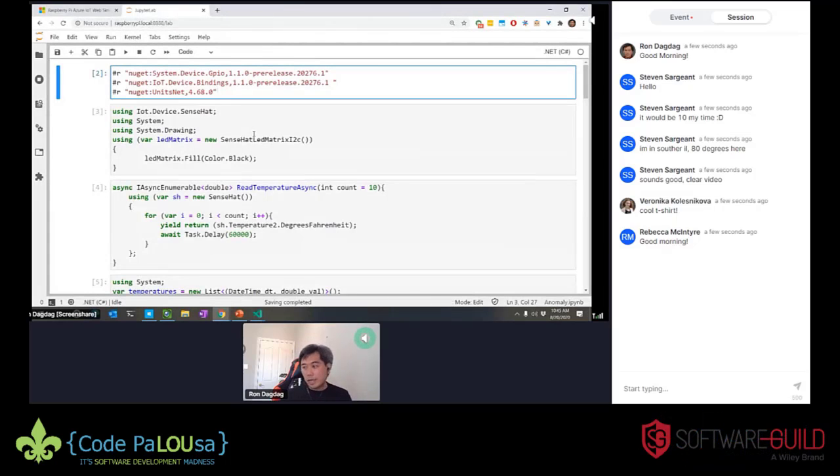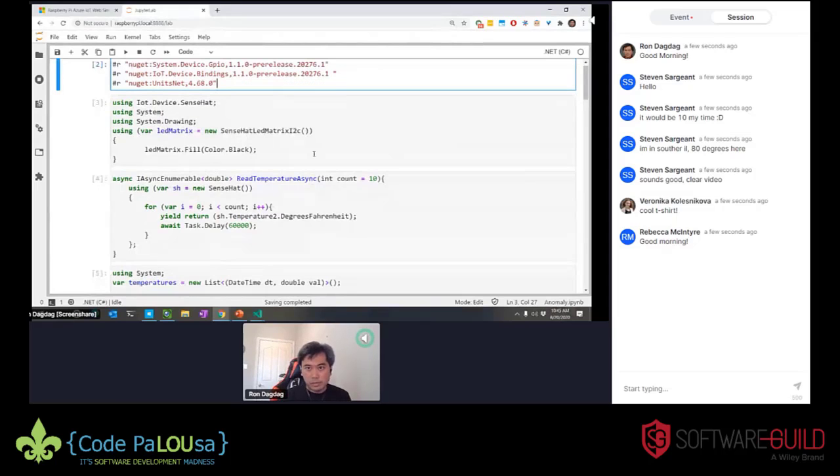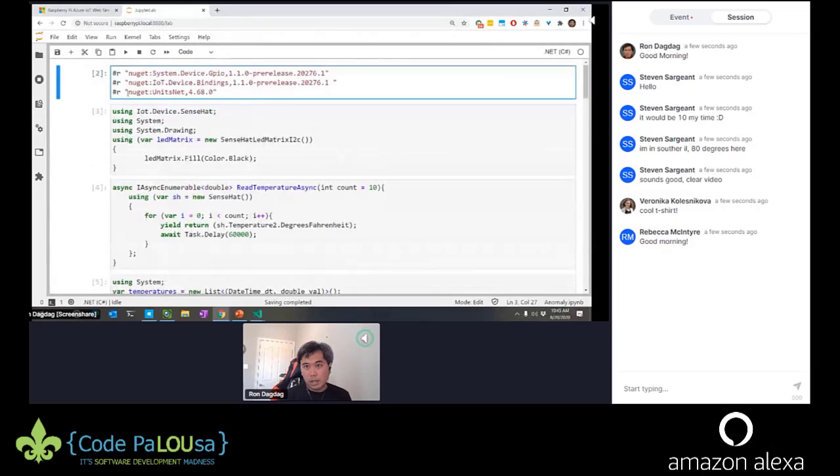So I'm running .NET on the Raspberry Pi using .NET Interactive, to get information about my sensor and use it to send that data and call the Cognitive Services Anomaly Detector to identify anomalies. So in this case, this is how you would add NuGet packages in your Jupyter notebook.